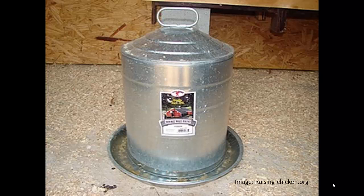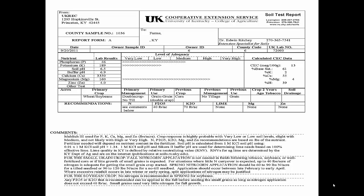Well, what if instead of filling that thing full of water, we have a big chunk of ice, and then we have some crushed ice, and then we have some water. So the chicken's going to be able to drink some, but we're not going to be able to get 4 gallons back because that ice isn't going to melt quick enough to give it to them. So that soil test is getting an idea of how much is going to become available for that crop use in that growing season or year.